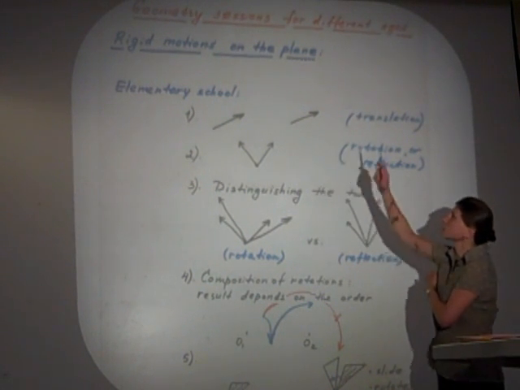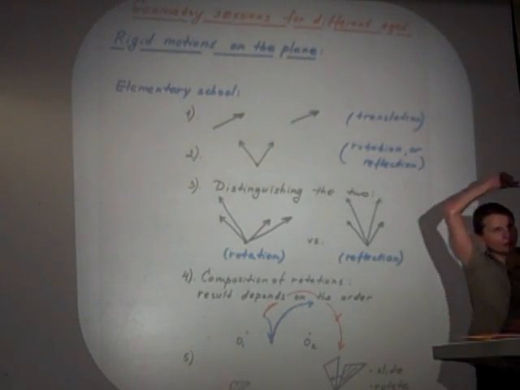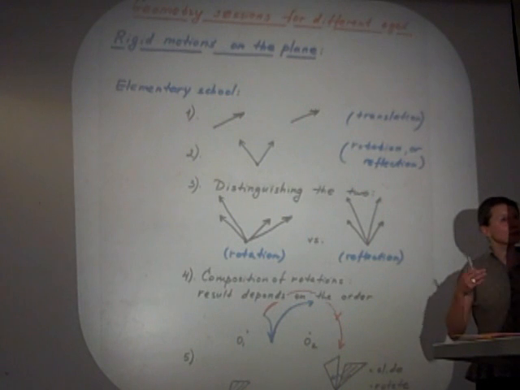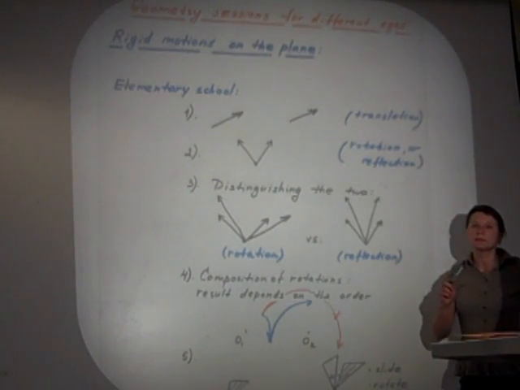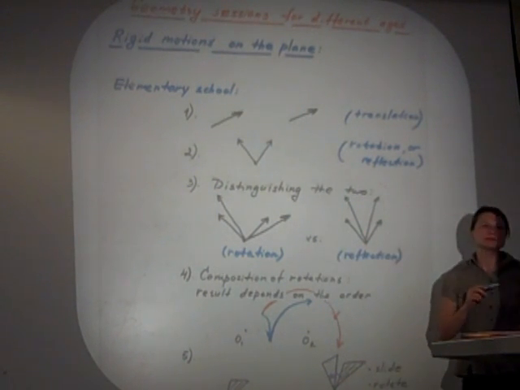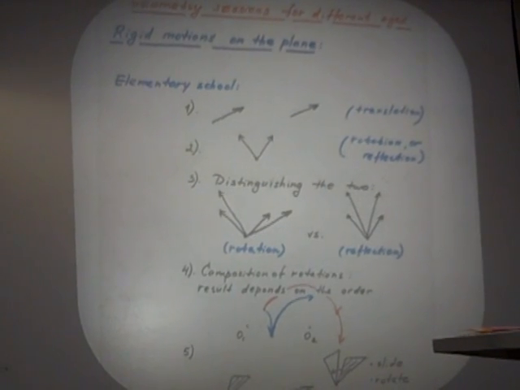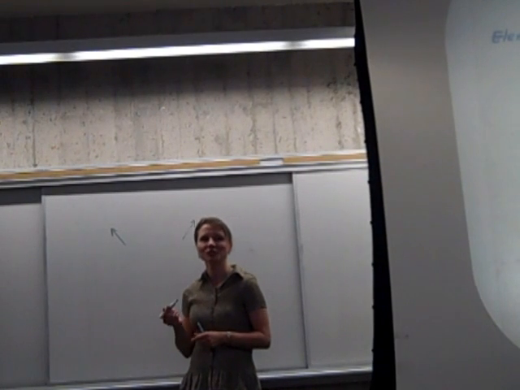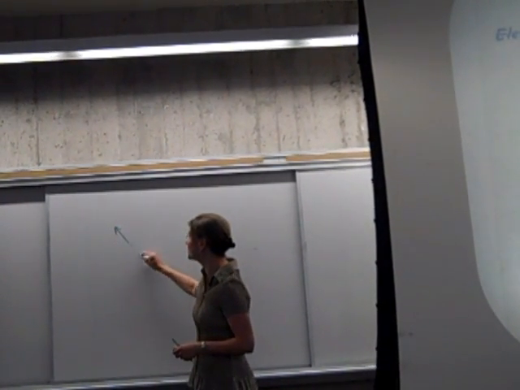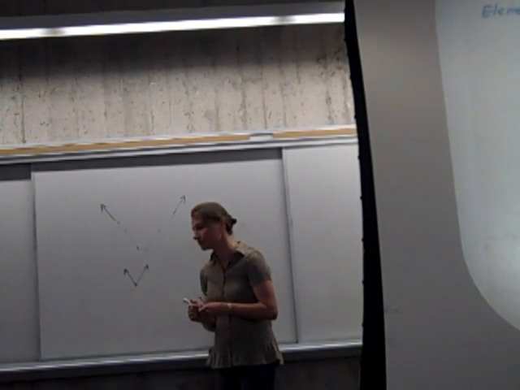okay, here's an arrow and here is an arrow. They are on the plane. How can you move one into the other? Of course, many different possibilities, going something like this is a way, but then I asked, okay, can you do simpler than that? So they come to translation. Here they come to rotation. I found that it's difficult for them to recognize that this is a rotation. You have to show the center right away. Although they do get to this easily once they know that this is rotation.